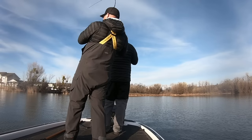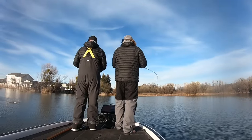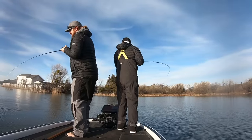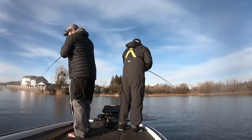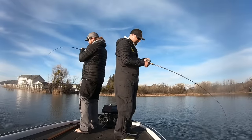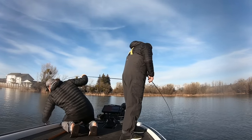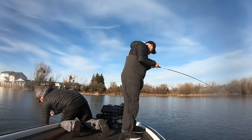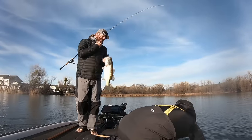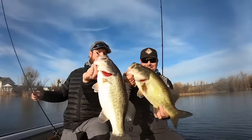Take that blade bait, throw it up shallow, and then all you do is lift that rod until you feel it start to flutter. That bait will kick a little bit. As soon as it starts to kick, you just stop and it'll pendulum back to bottom. Pull it up, reel down as it pendulums. That's it. Now one of two things will happen depending on the fish's mood — they may crush it. You may lift up and it just goes boom. Sometimes they are some of the most violent strikes of the entire winter. Other times you'll lift again and there's a fish on it. You'll lift, pendulum, lift, pendulum, and you go to lift and there's just weight. You just sort of lean back on it.